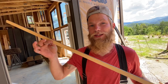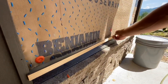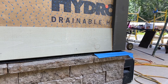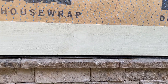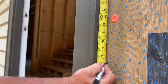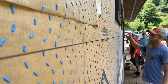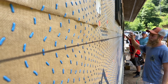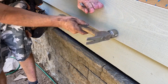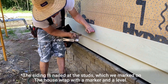This right here, we call this a kicker strip. Put it down here at the bottom — that way it kicks the siding out just enough to match the other rows of siding that will have a similar thickness overlap onto the previous row of siding below. Once this first row of siding is installed, we measure layout as many rows up as we can reach at once, because if you measure one row at a time, you will inevitably get way off by the top. We chalk a line between each mark to keep the siding straight, then install each piece using spiral shank nails through the thickest part of the bottom of the board, about an inch from the bottom.